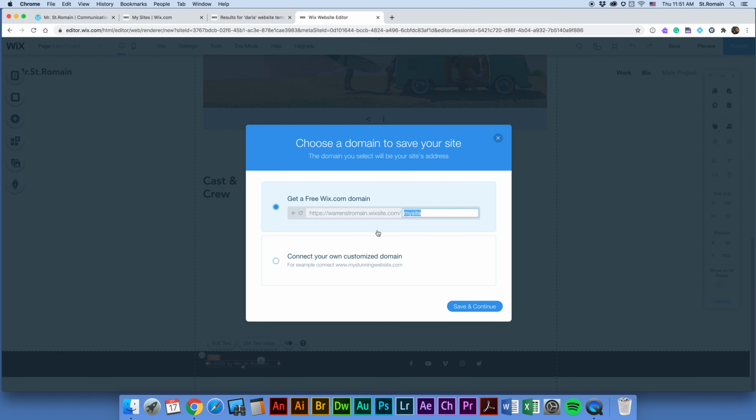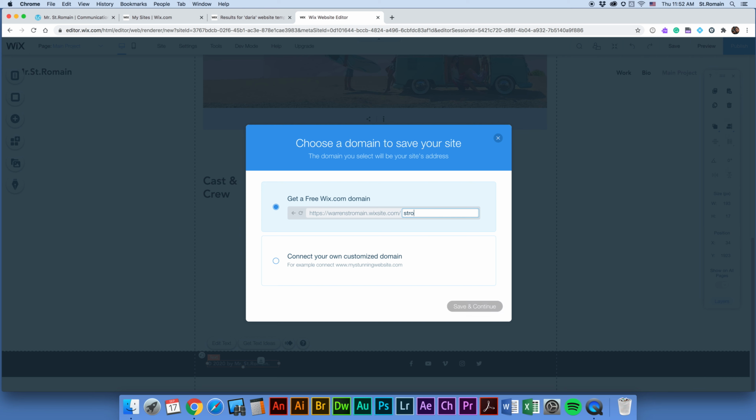I'm going to save that, okay? And as soon as you go to save anything, it's going to say, all right, what do you want to do with this site? Are you going to publish it? Do you want to put it on the internet? And you do. We're going to change this, my site, that's not a very useful name. We're going to call this grade 12 ComTech. Now, I've already used that name. I think I made it your username, because what you're going to get is something like, for me, Stroma001 wixsite.com/whatever I put here. I'm going to have you put your last name here because it'll make it easier for me to find later, okay? So if your name is St.Romain, which I don't think it is, you're going to put St.Romain there.